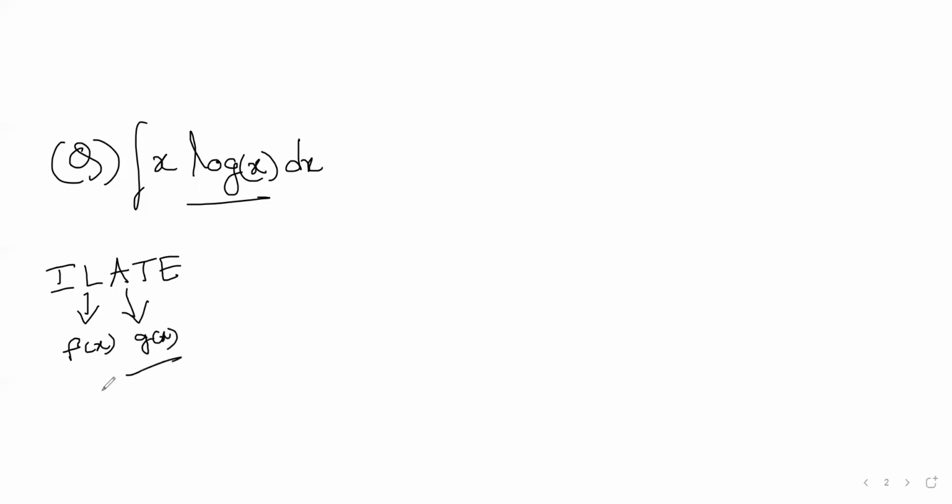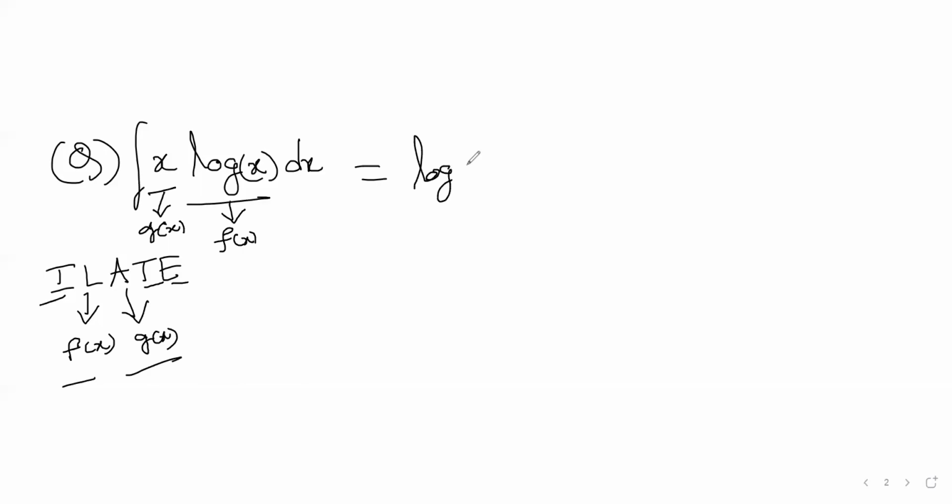Okay, that's how. So I don't have inverse trigonometric, I don't have trigonometric, and I don't have exponential functions. So that's how. Choose the functions whichever are available over there. So this is my g of x, and this is my f of x. Okay, logarithmic. Fine. And now let's write the integral.